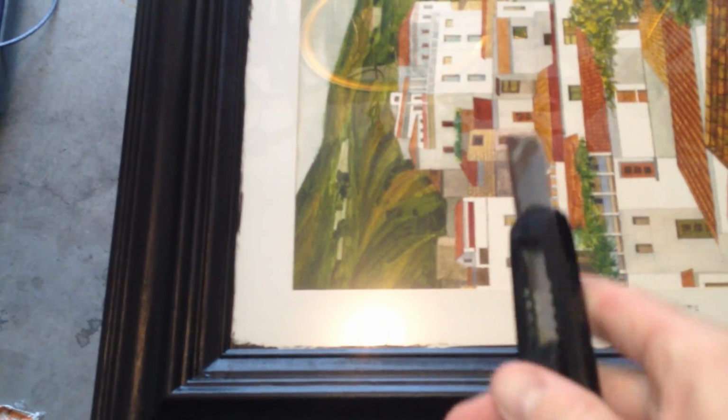Alright guys, the second coat is dry now, and if you have a very flat razor blade, that works well, but I have my little utility razor blade and this works just fine. I'll have descriptions and links below where you can pick up these tools if you don't have them, the paint as well. But let me show you what we do here.